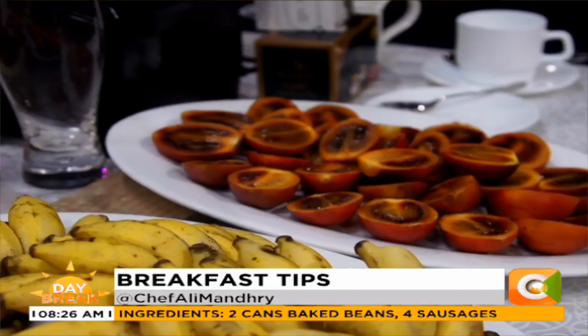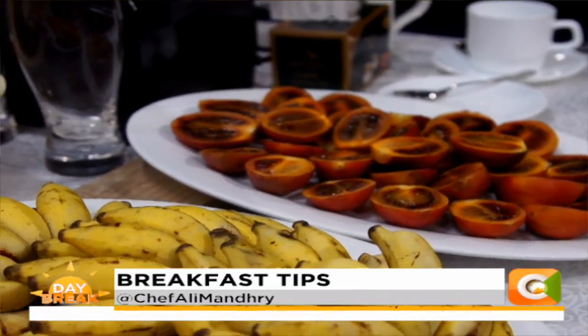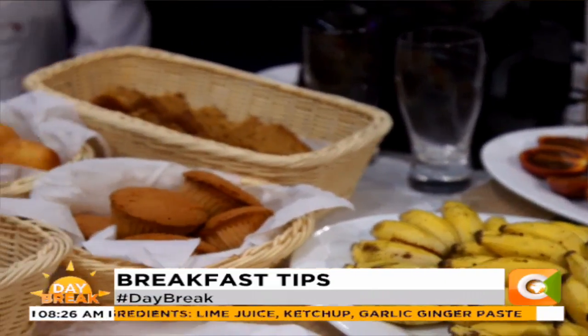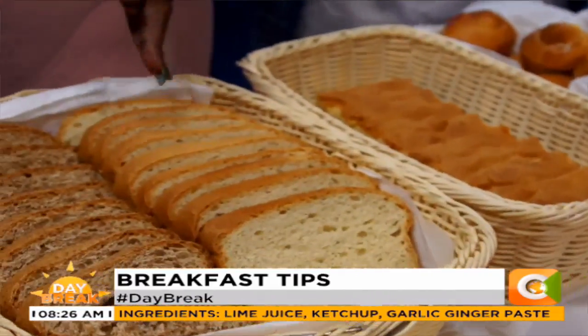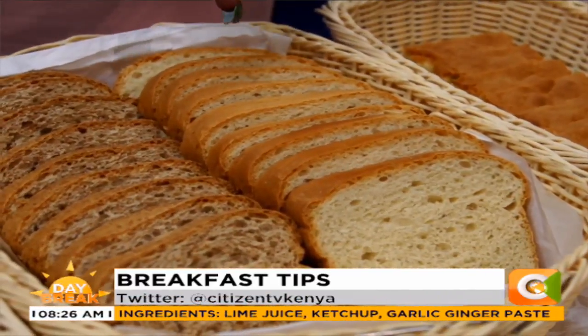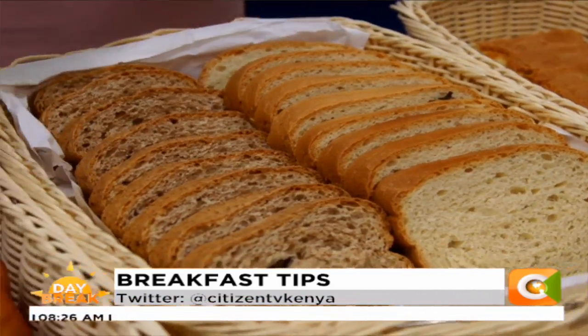Then on this side, we have all these pastries. Pastries, yeah. Look at this bread. So today I'm being told we're eating bread today. I don't know why we're eating bread today. Why not fish? Why not? But then look at this.